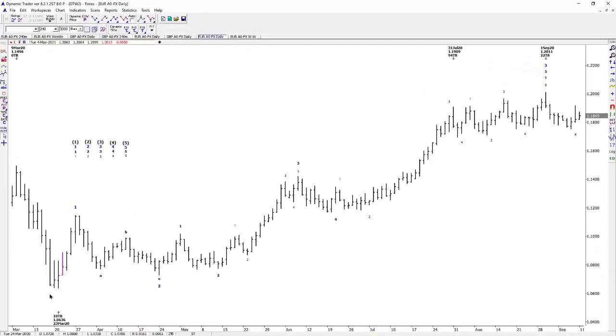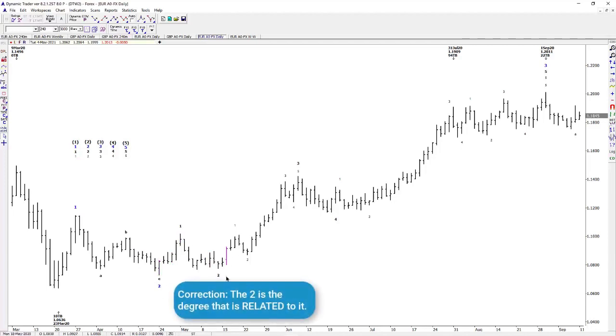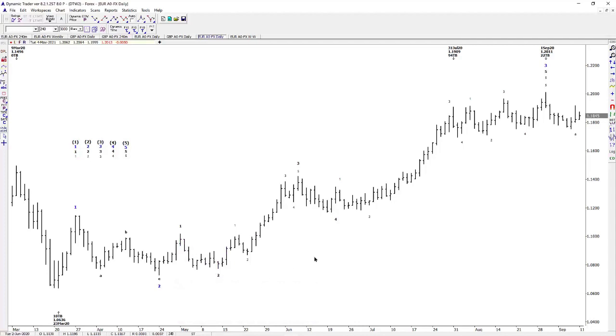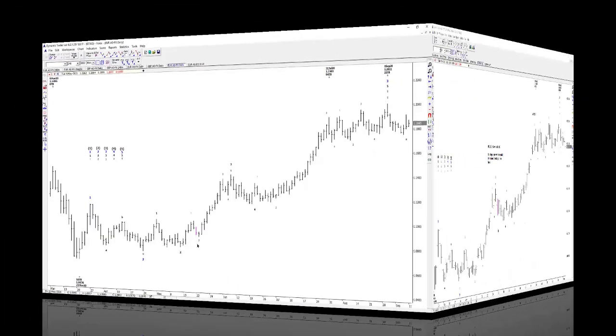So let me go back to this first advance. I don't have a name or a term for that. All I want the viewer to understand is this is one degree and this is the degree that's labeled to it. This is a smaller degree. This is a label that is related to that degree, as is this, as is this. And then, of course, the ones with the similar fonts are all related to each other. They're part of that series or that structure.